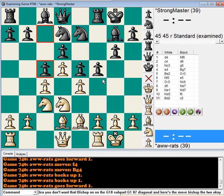He didn't bite with f4, allowing me bishop g4. So I've got to make a plan here. And I'll try to recall my thought process the best I can. All right, in the previous game, we saw that black should have started his kingside attack. And I guess it's to be expected that black's going to do that here. But the difference is now some different parts of the queenside are locked up. I no longer have three open files to play with as I did in the other one. I have two that I can open up.